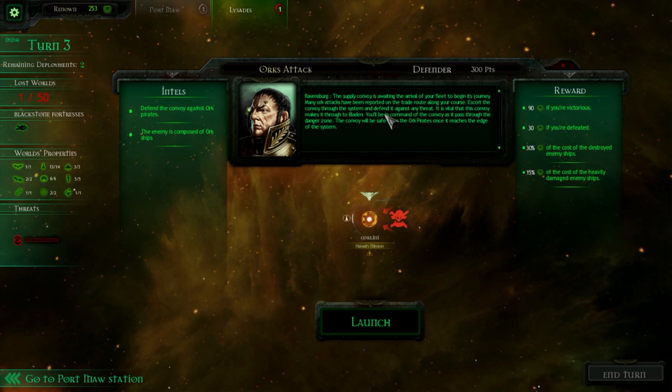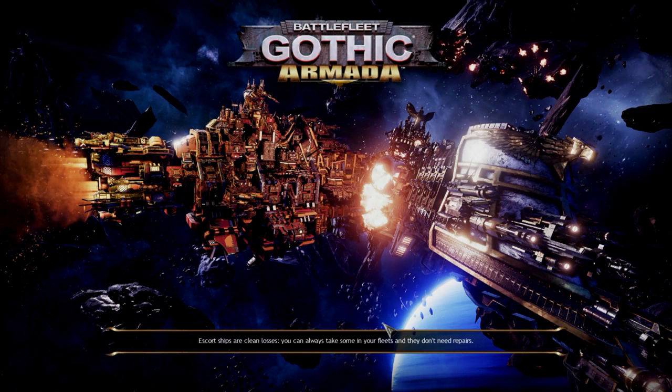The supply convoy is awaiting the arrival of your fleet to begin its journey. Many orc attacks have been reported on the trade route along your course. Escort the convoy through the system. It is vital that this convoy makes it through to Bladen. You'll be in command of the convoy as it passes through the danger zone. The convoy will be safe from the orc pirates once it reaches the edge of the system. Launch this. Right into the danger zone.